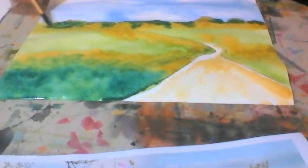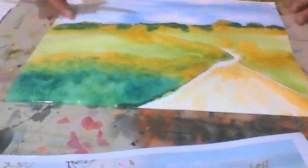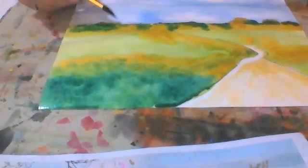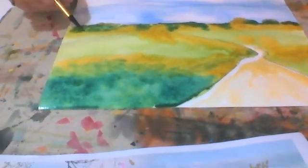Okay, here as you can see, I'm not doing the same brush strokes as I did, because what I'm trying to do is just to spread the paint. And now I'm going to lift some of it, but in a certain direction, it's slanted.